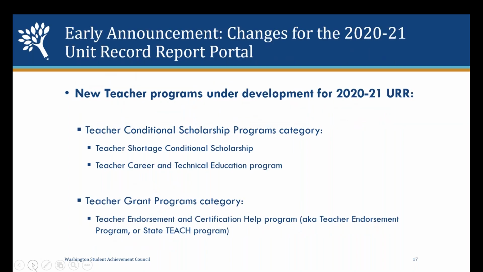And we have new teacher programs under development for the 2020-21 unit record report. There's the Teacher Conditional Scholarship Programs category, which is the Teacher Shortage Conditional Scholarship, and the Teacher Career and Technical Education Program. We also are developing the Teacher Grant Programs category, which is a Teacher Endorsement and Certification Help Program. That is the Teacher Endorsement Program or State Teach Program.